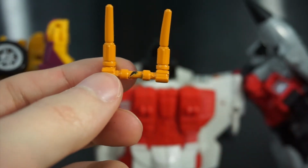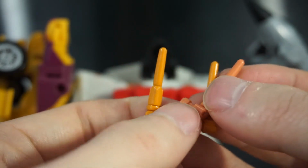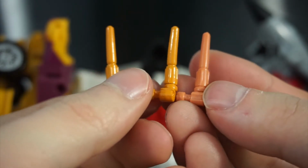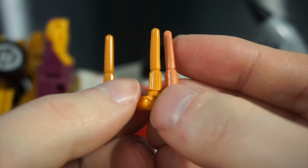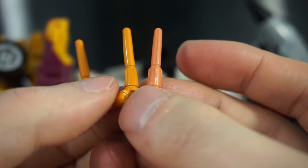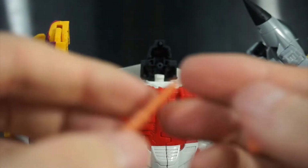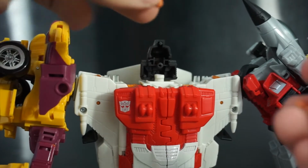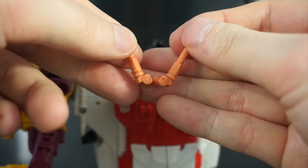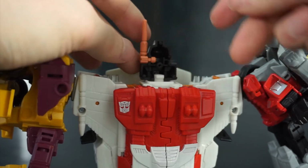The stock piece comes in one piece, while the replacement pieces are two, but they're essentially the same. They're about the same height, and they have similar molded detail. The color is different. Instead of this orangish color, this is more of a skin tone color. It's also not as shiny or glossy. With that, you just go ahead and replace it. There is orientation, so just be careful when you put them back in. You want to orient it this way. This is the back of the Superion's head, and they really only go on one way.